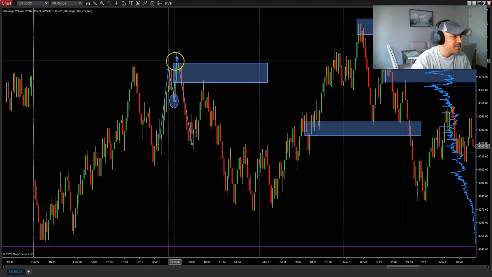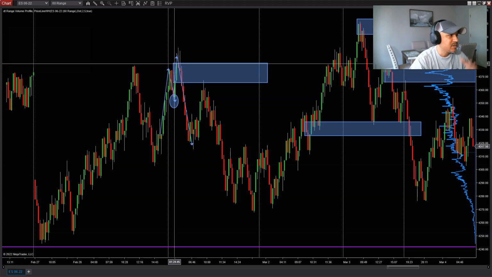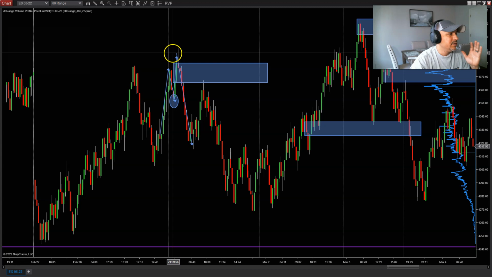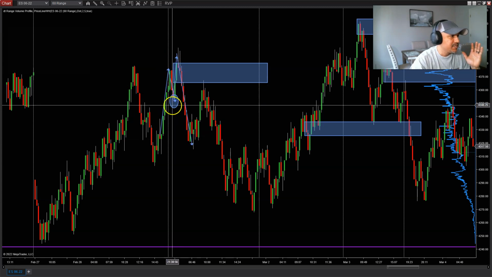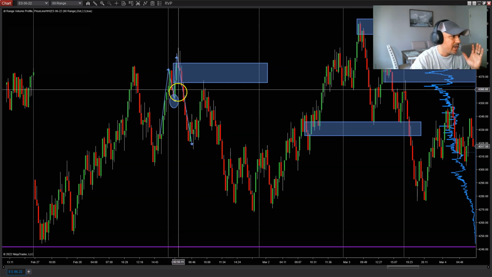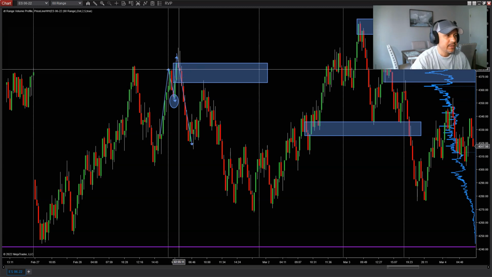Push up, pull back, push higher, okay? This was pretty much the last swing on the 60 range chart as price was moving to the upside. All right, it does not push any higher, meaning it doesn't make another swing to the upside. It rejects and pushes lower. That last swing on the push to the upside, price came down and broke the low of that last swing. When it does that, I know I have supply sitting right back up here at the tops, okay?